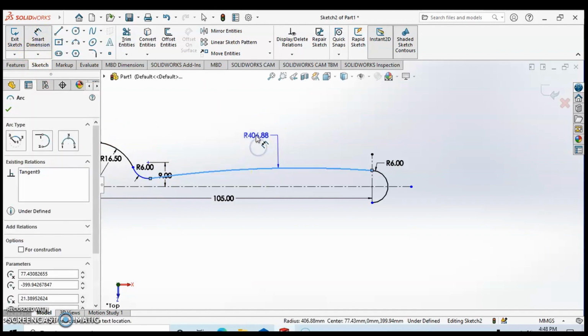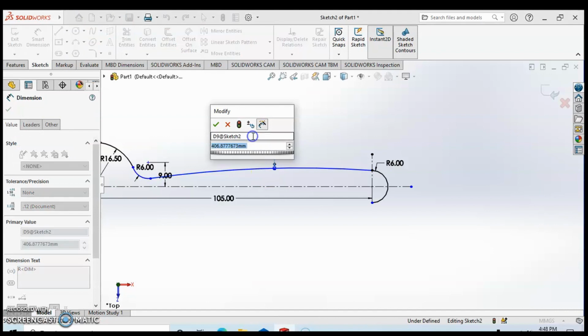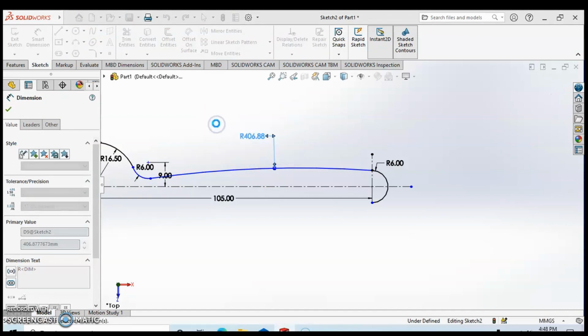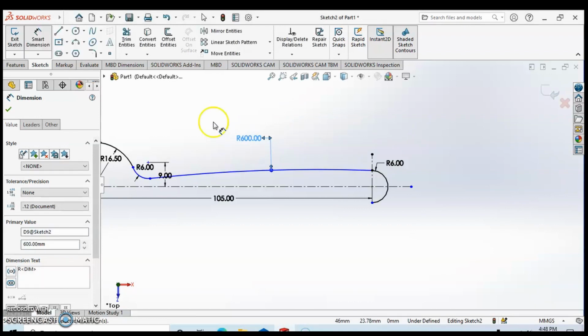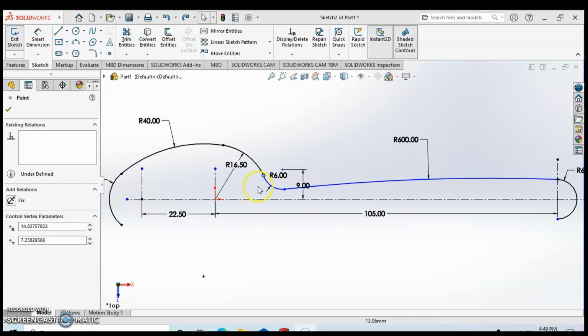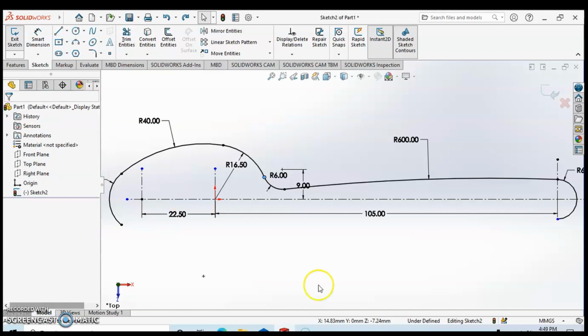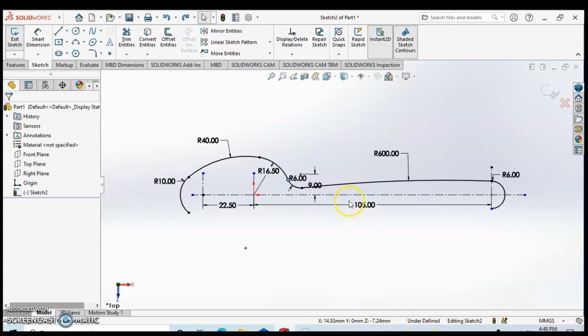So this arc has a radius of 600 millimeter. So select this part, I forgot to select this, and then make tangent, then check it. So as you can see, it's already fully defined.